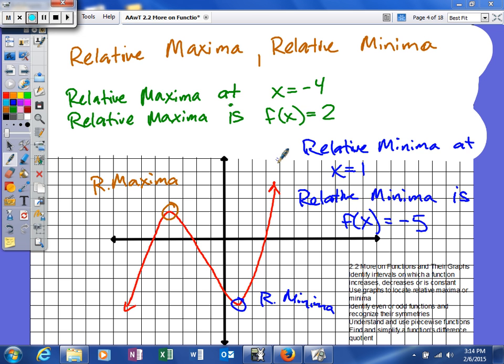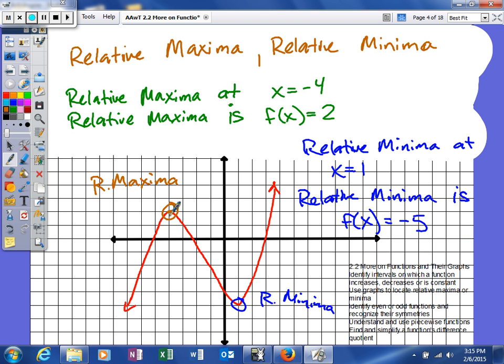So anyway, our relative maxima is basically where you have a turn in your graph. So where it goes from increasing to decreasing, or decreasing to increasing. So what we're going to do is, there are a couple ways to say this. The relative maxima at. So what that's asking for is the x value. So as you can see, our relative maximum value is going to be at x is equal to -4. And it's going to say the relative maxima is. And when they ask for that, they are looking for the function value. And we know f of x is equal to y. So therefore, the y value here is going to be 2.